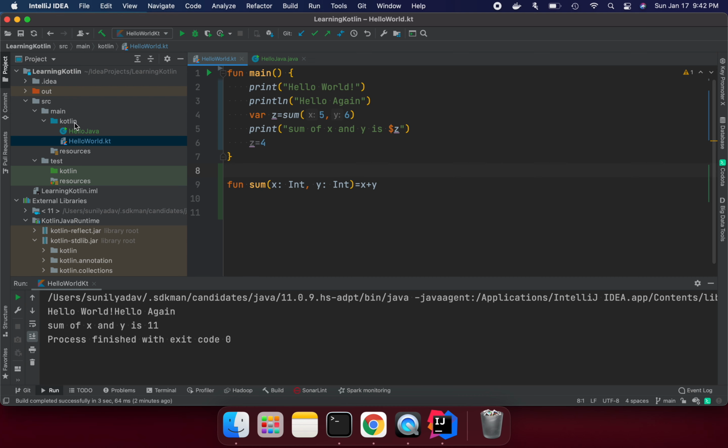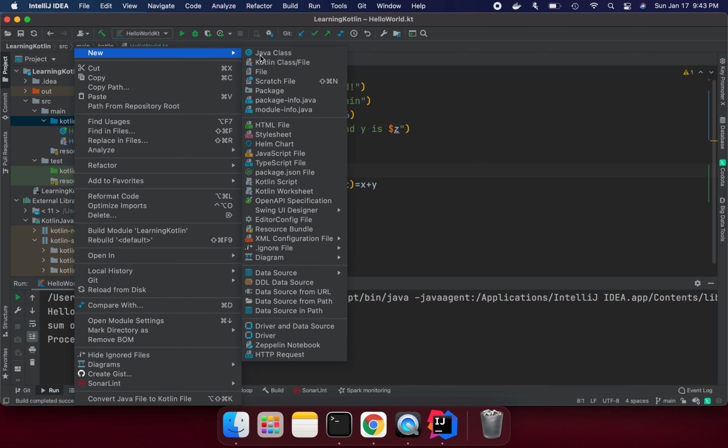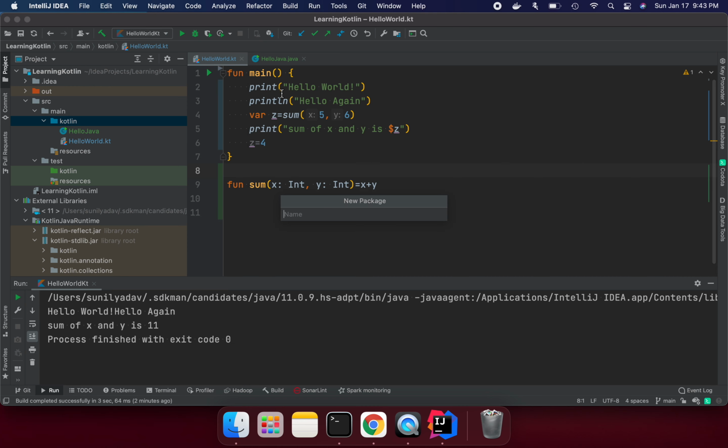Let's organize this code in a better way. We need to create a package. A package is just a folder structure for how you manage your code. We can put similar kinds of code modules in one package and a different kind in another package. So I'm going to create one more package here, com.aiods.learning.